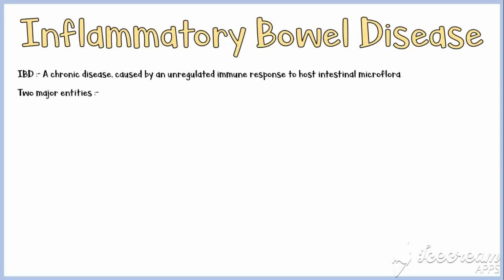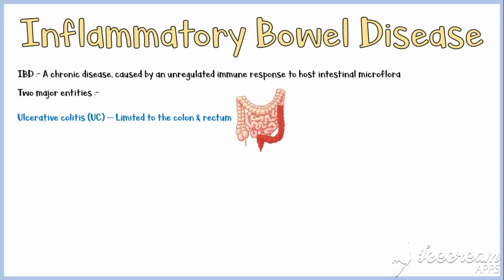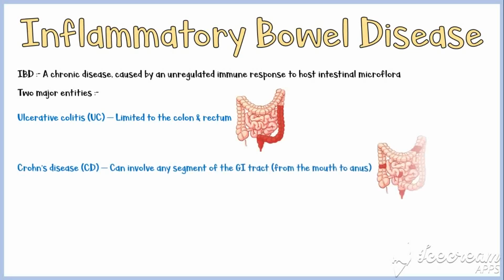Inflammatory bowel disease is a chronic disease caused by an unregulated immune response to host intestinal microflora. Two major entities of inflammatory bowel disease have been identified: ulcerative colitis, which is limited to the colon and rectum, and Crohn's disease, which can involve any segment of the GI tract, from the mouth to anus.